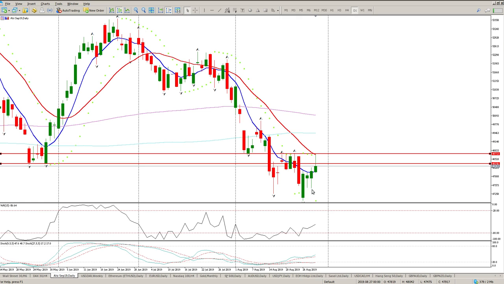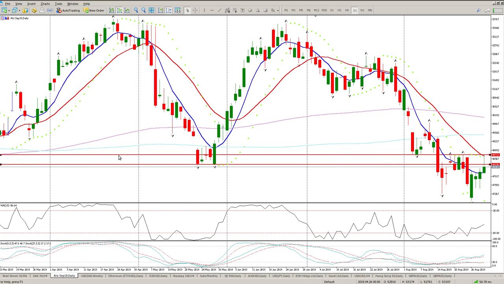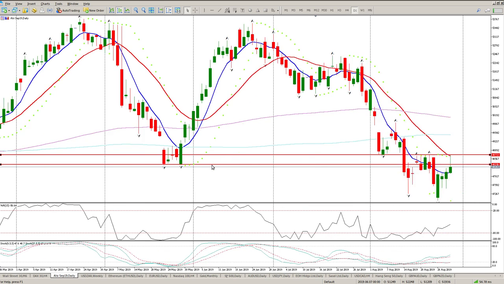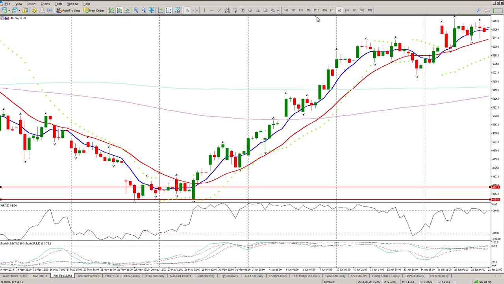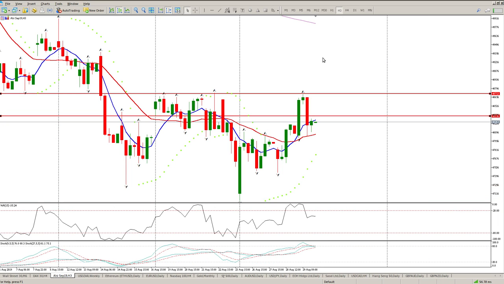At the moment, still a lot of confusion here on the daily, and this double top neckline is what has been rejected on the daily. Technically speaking, a break below the low of yesterday would trigger a whole lot of shorts. So pretty much, we'll pick it up somewhere around here. We'll pick it on the low frames.